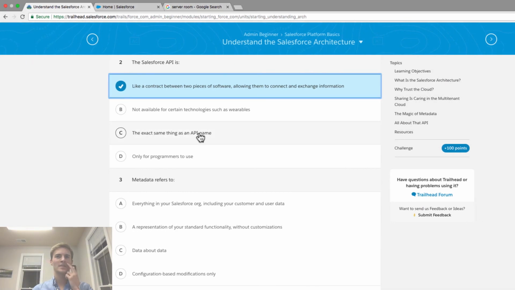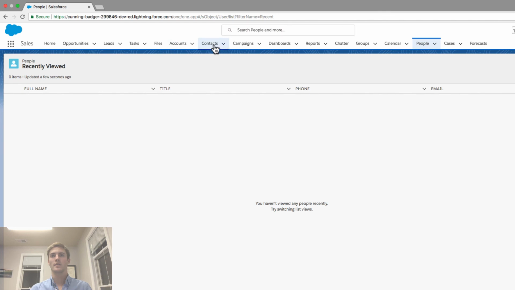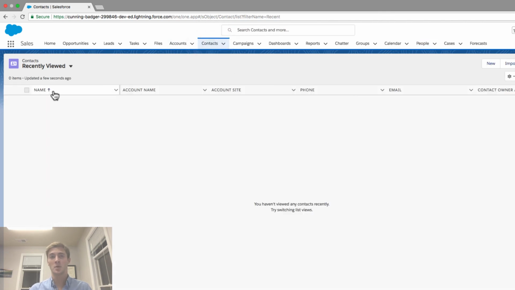Don't know if that makes total sense right now, but I think it'll make more sense as we go along. So the Salesforce API is not the exact same thing as the API name. So the API name for the contact name field might be contact.name.